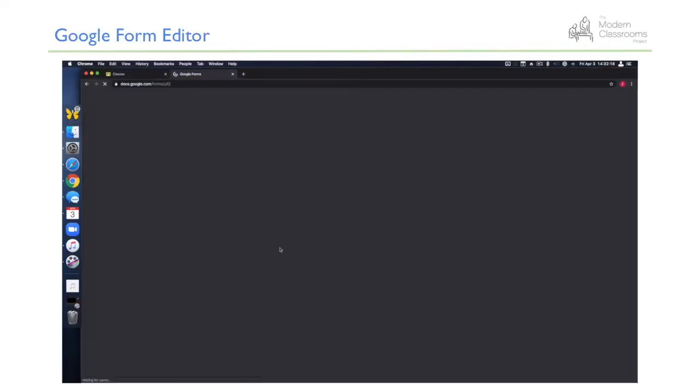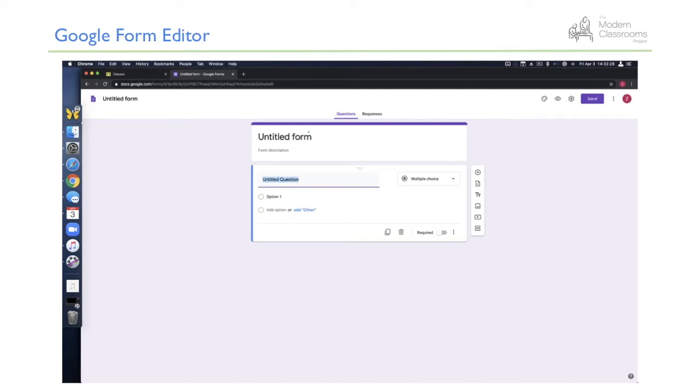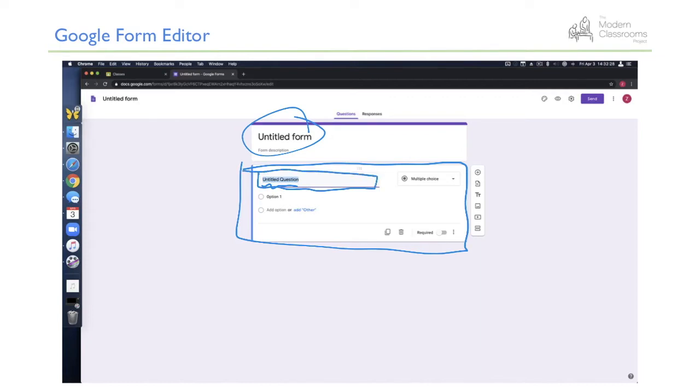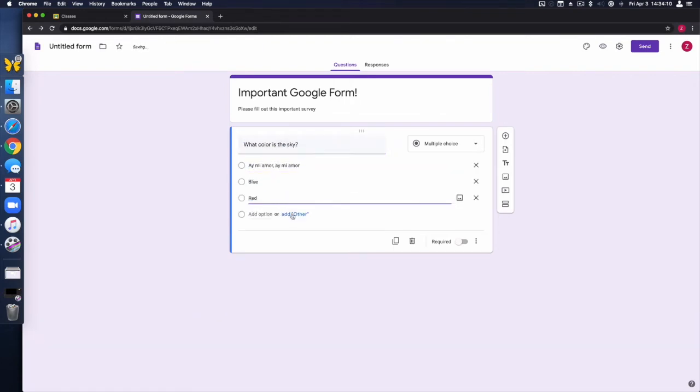So here's the Google Form editor, showing what it looks like when we create a new form from scratch. Here at the top, you can give the form a name and a description, and here in the center, we'll be adding our questions. And you can see that Forms has already created an untitled question by default. Here, you would write the question itself, and because this question is multiple choice, you also need to add an answer option, and you can add more options as well, or you can add an other field that lets respondents write in their own answer.